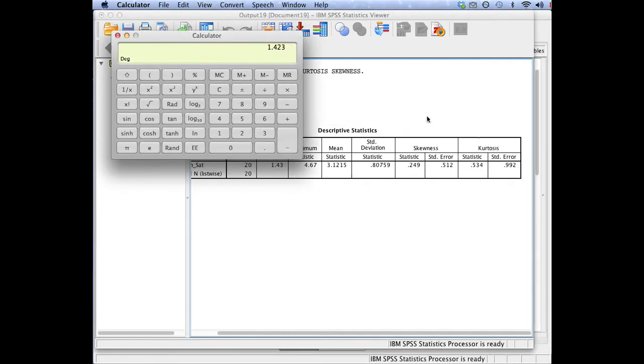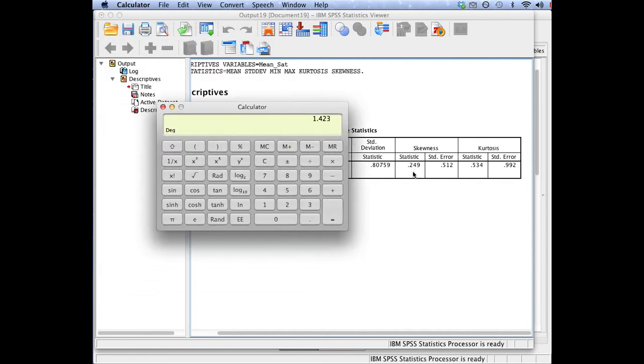So what we're looking at, if we grab our calculator, is whether the ratio of these two values exceeds the cutoff. And for this one, we'll use a larger value of 3.28. However, I might be a little bit off in that, and so it may be slightly different, but just refer to the table or the PowerPoints about what value to use. So we would calculate it for skewness 2.49 divided by 0.512, and it gives us 0.048, so no problems there. So skewness, not an issue.